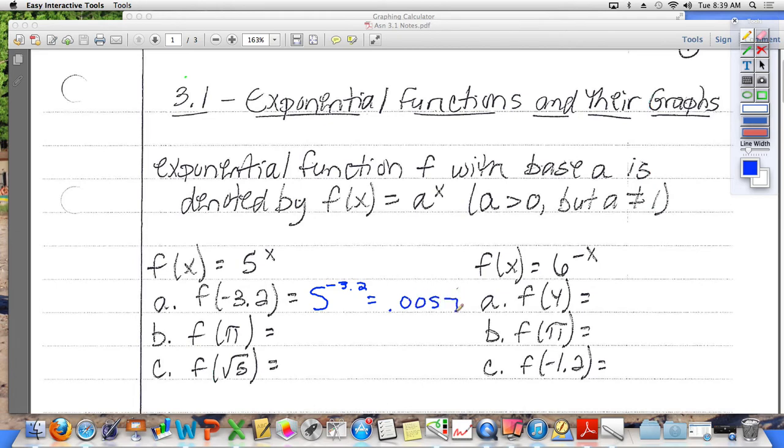All right. F of pi. Well, you just put 5 and you raise it to a power of pi. I would get in the habit, you guys, now, whenever we're using pi, to make sure that you're using the actual pi button. Don't use 3.14. Use the pi button. And the pi button is the same button as your caret key, your power button. So you do second caret key to actually raise it to the power of the true value of pi. So 5 to the power of pi is 156.992.